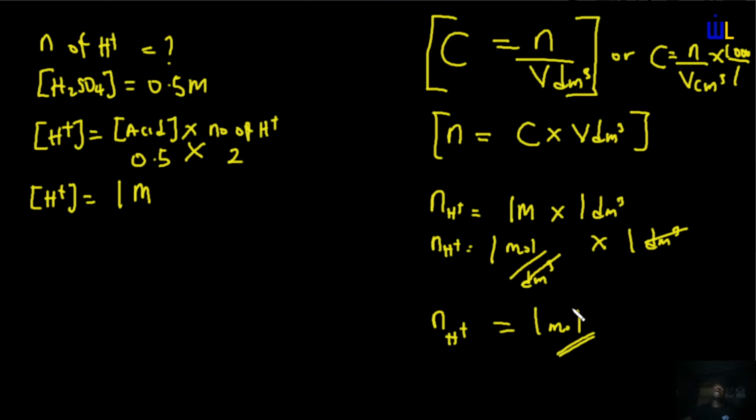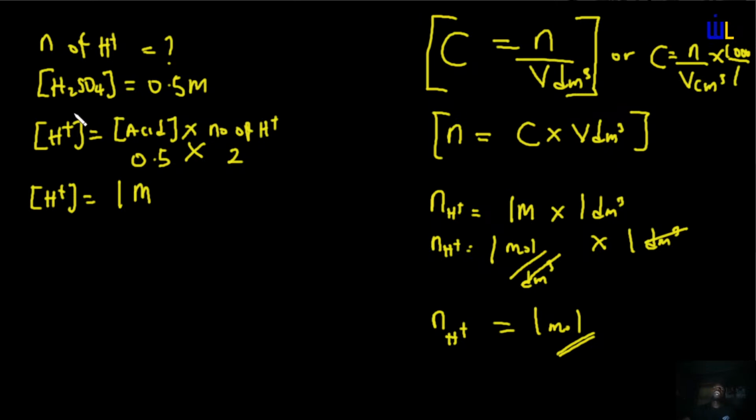Now why did I have to take you guys through all these steps? Because in some cases this volume might not be 1 dm³, and you might be wondering, is it not the same? It's not the same thing. If this volume was 500 cm³ or 0.5 dm³, your answer would have changed. So just have this in mind, take down these steps and follow them accordingly. The point is that you need to note that number of moles equals concentration of a substance times the volume of the solution. You get?